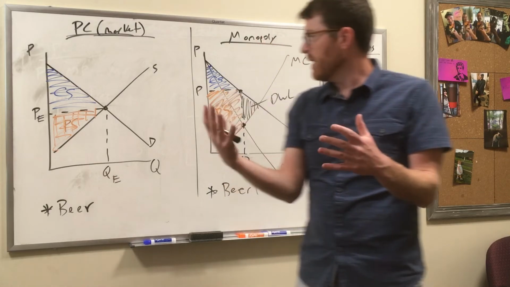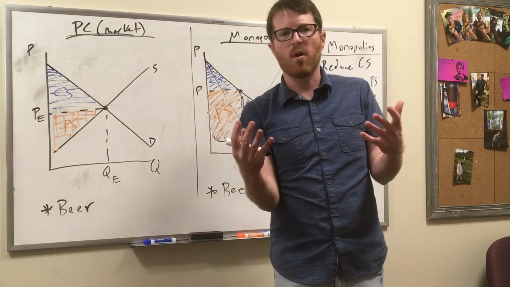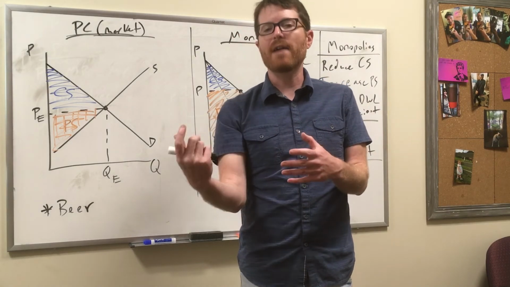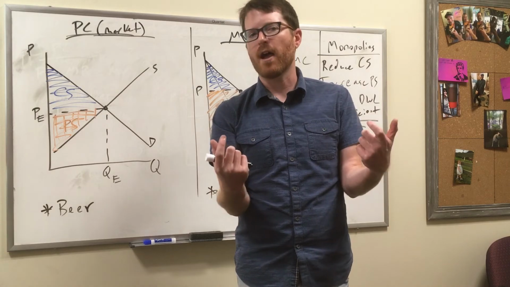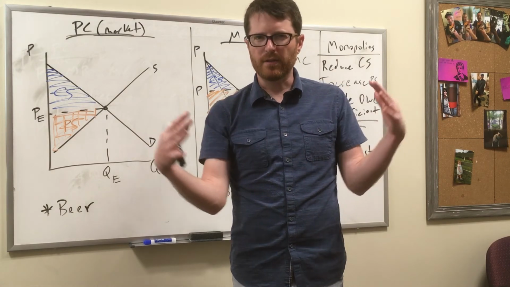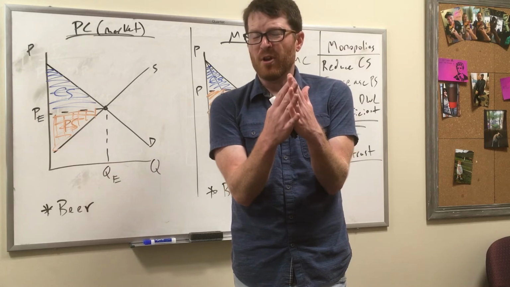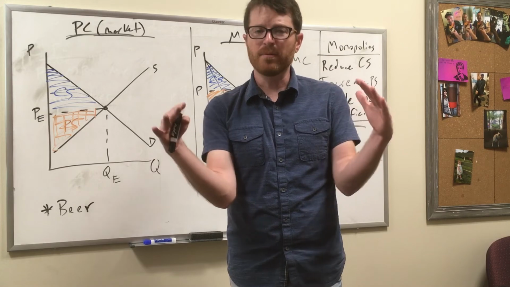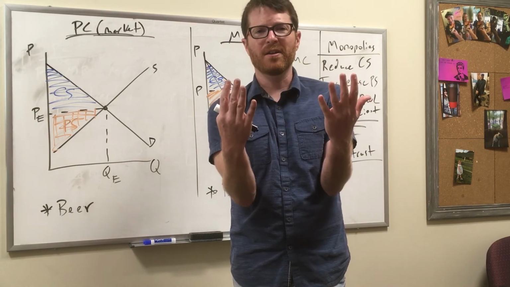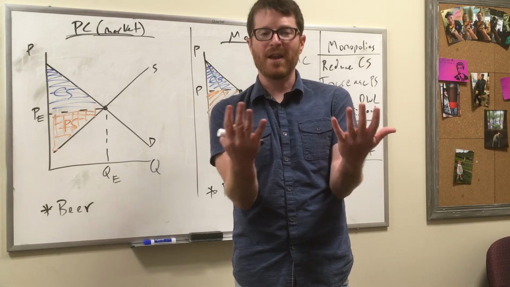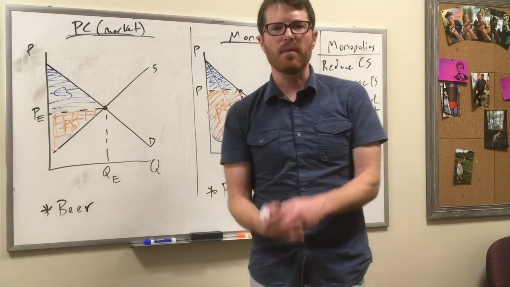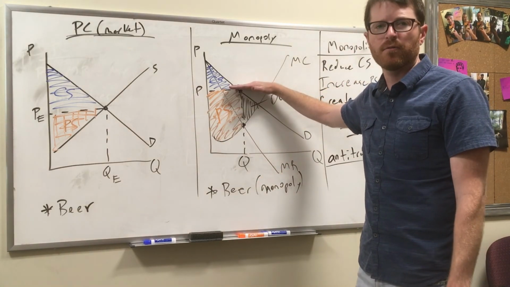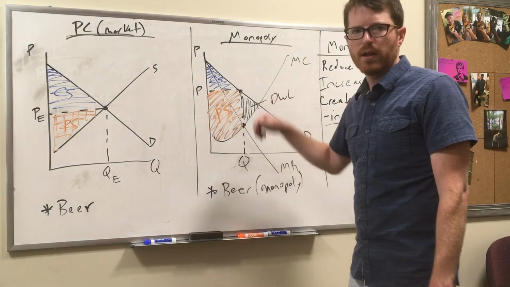A secondary example, in a kind of similar type of market: the market for daily fantasy sports. You may know about this, maybe you don't. There's DraftKings and there's FanDuel. They make up about 95% of the market. About a year ago, they decided they wanted to merge, but the government made it very clear that if they merged, they would face a lot of lawsuits, and basically they were going to get broken up. Ultimately, they decided not to merge. The argument there is there's not really a natural monopoly when it comes to fantasy sports. The government did not want them to merge because they were afraid they would end up charging higher prices for their products, reducing quantity, and creating a deadweight loss.